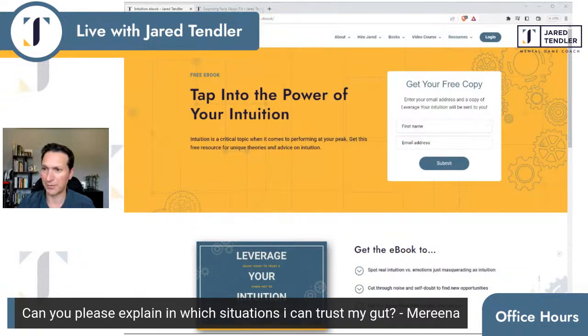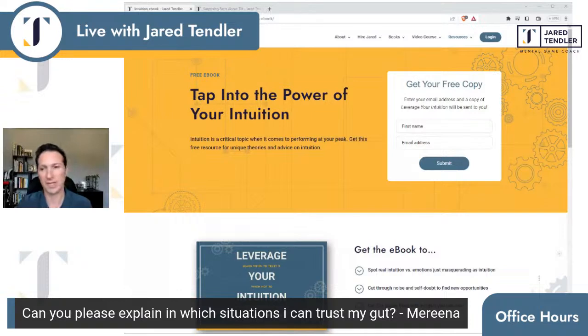But the point is that intuition is most likely to be accurate when you are in the zone, when you're in your A game. You'll have a closeness to your intuition that you're likely to be able to trust. Now, I say, in which situations can I trust my gut? I'm not being definitive here, because if you are a beginning poker player or a beginning trader, meaning less than 1 year, then there's really no situations where you should trust your gut, because you're not knowledgeable enough to have real, genuine intuition that would come out.